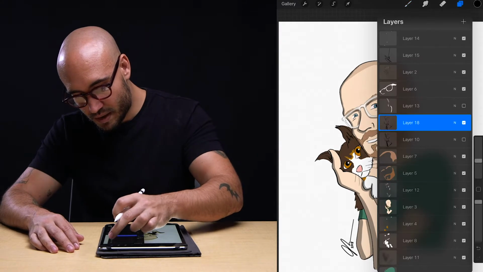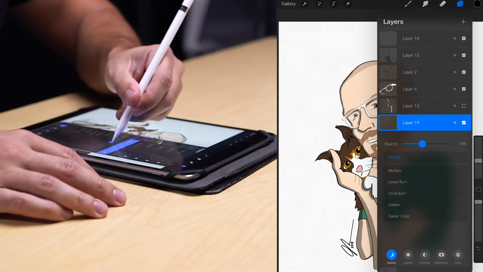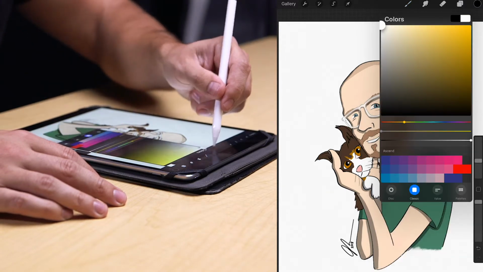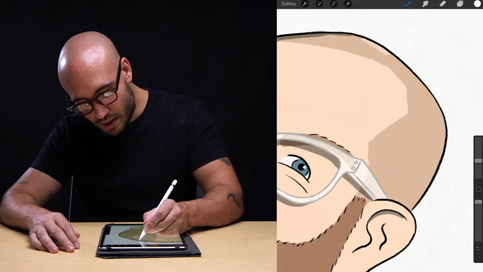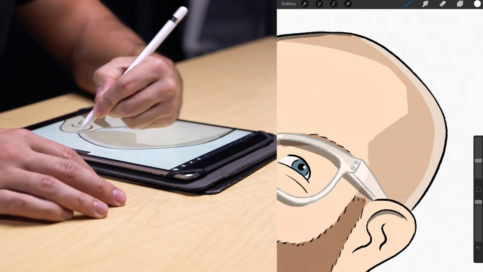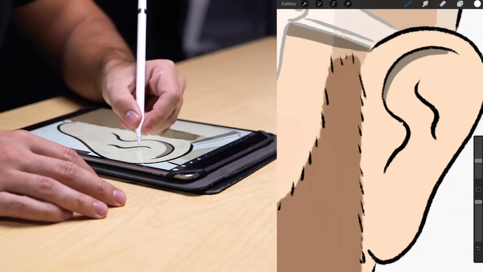Now let's move on. We're going to make another layer. And this will be the same thing, but our highlights layer. So we do the same exact thing. Make that a smaller percentage, but we're going to make the brush white this time. Give a little sheen on that bald noggin. Look at that. A little bit of sheen, a little bit of Charlie Sheen.